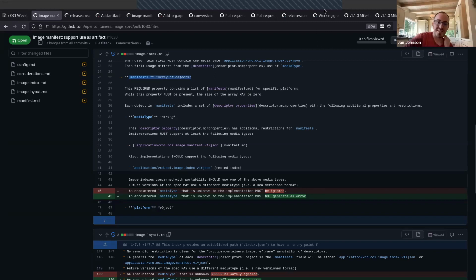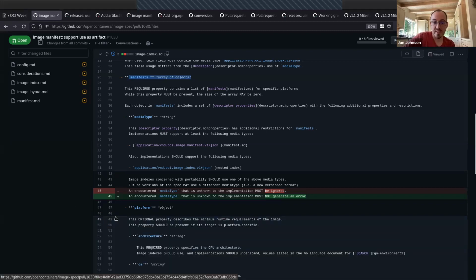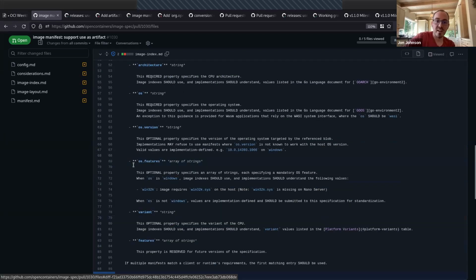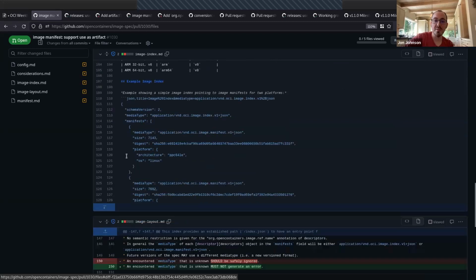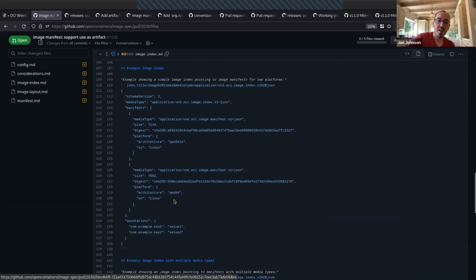From the last time we had this conversation, I think we have new people involved. I'll point out that the spec itself is inconsistent here a little bit. The fact that we link to manifest.md from this description of the manifests field isn't normative, right? It doesn't have to link to this thing. And also, if you look at the image layout.md file and scroll all the way down to the index example at the very bottom, this is an example of an image index. And one of the things it points to is application/XML, which is not one of the two defined manifest types in the image spec.